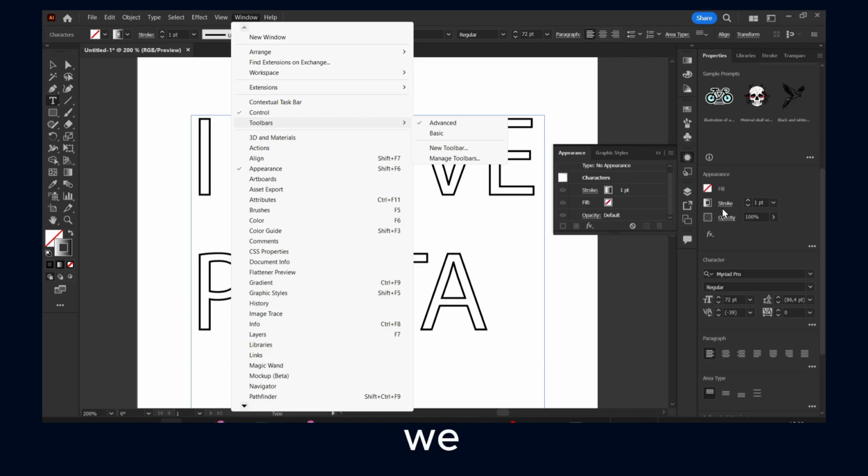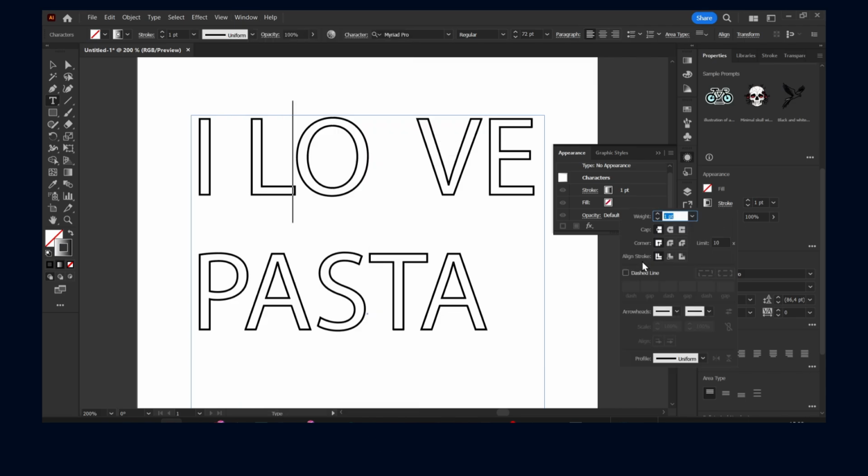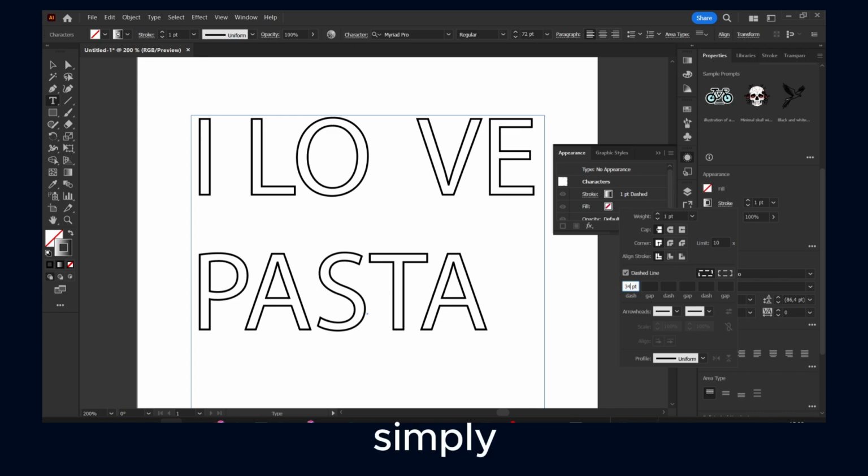And now here we just have to double click on Stroke, and here I will just enable Dash. And now here I can simply put an Add Dash, right? Which is great.